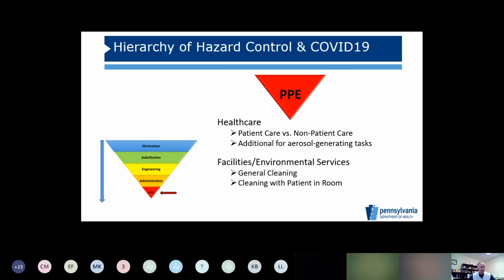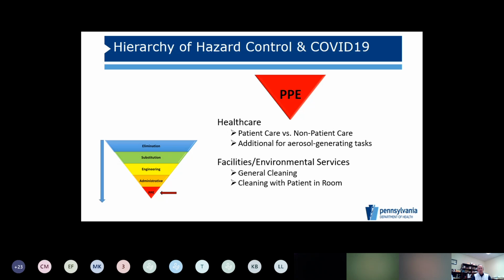And then the last in this hierarchy is personal protective equipment. It is the last because it is the least effective. It is the last barrier between you and the bad thing, whatever that bad thing is, whether it's noise, electricity, a fall, a chemical, or a biological. In this case, it's a virus. So we'll talk about personal protective equipment as it relates to healthcare, in terms of body covering, in terms of respiratory protection. But as we'll see, it requires a significant amount of user intervention. It's not as simple as just passing it out and expecting it to work.